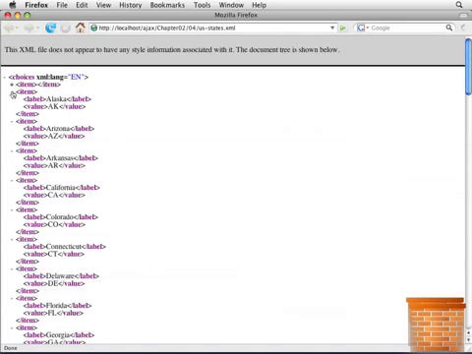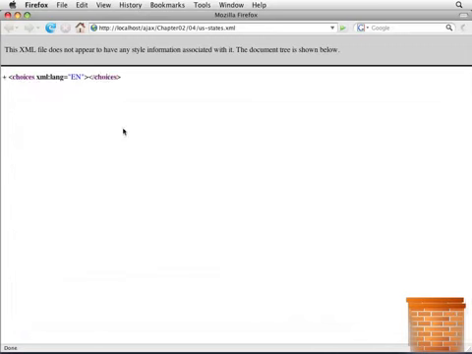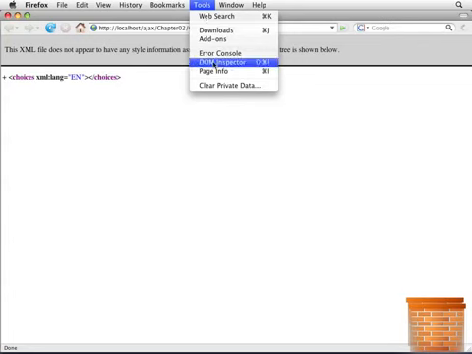So we can fold things up if we want to. Just make sure things balance out the way we'd expect them to. Or I can close up the entire file and we can see that it's begin and end choices. But that's not the only thing that Firefox can do with an XML file. So once again, we're going to go into the DOM inspector.